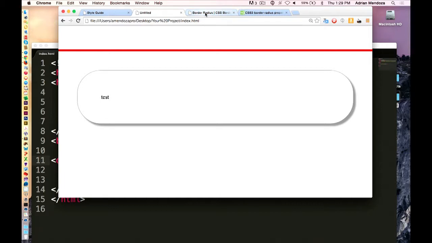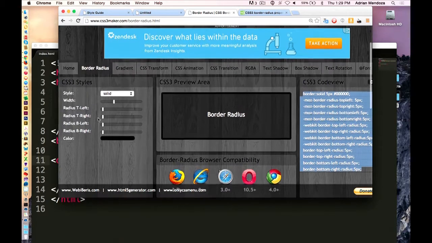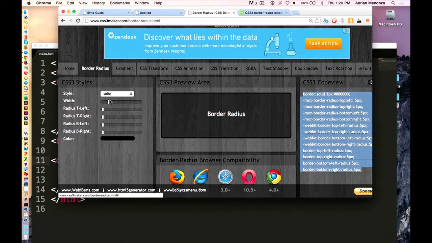Now let's take this even further. Now let's actually go back to that reference library here. And what I'm going to do is say, all right, this is set to 5 pixels. One of the things I love about these is that I can just change the width to something else. This is my width. Great. I can actually set this to be a little larger, and it changes it. So I can do that here. You notice I can start playing with it. That's what I love about these pages. It gives me an ability to do things in real time.